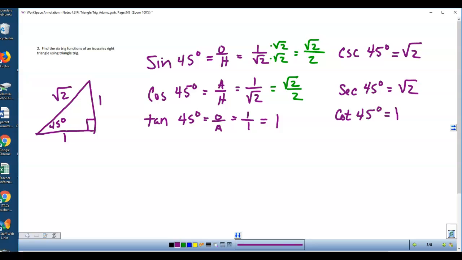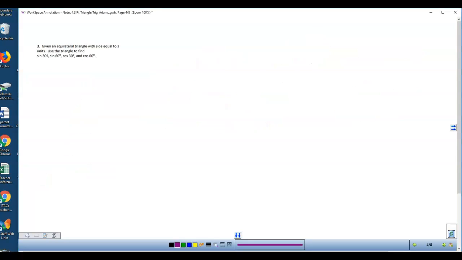So again, we know this was a 45, 45, 90 triangle because this is 90 degrees, and if these are isosceles, which means two sides the same, that also means these two angles are the same. So when you divide 90 in half, you get 45 for each of those. And then we know our ratios from geometry say that we have, I use x, some people use a, but it would be x, x, x root 2. So that's the pattern that you should be using from geometry. All right, on to question 3.